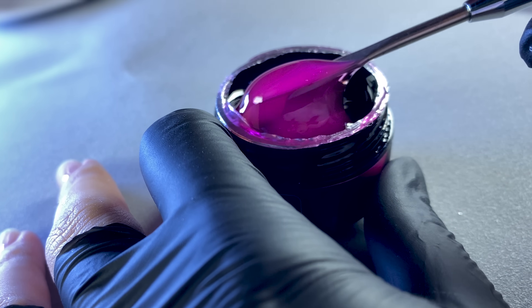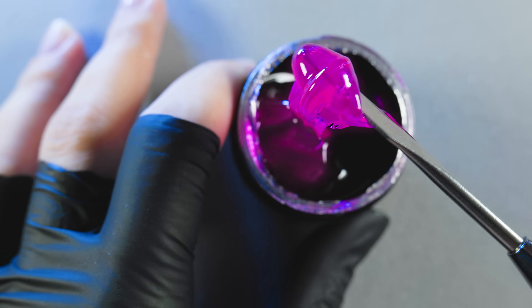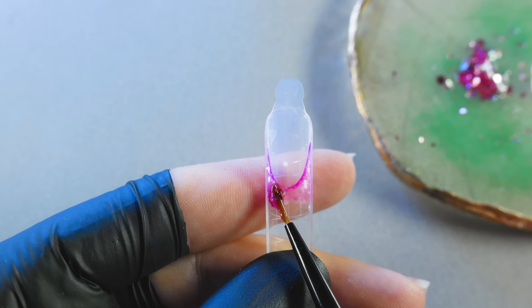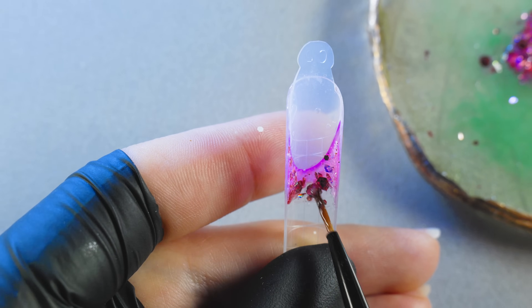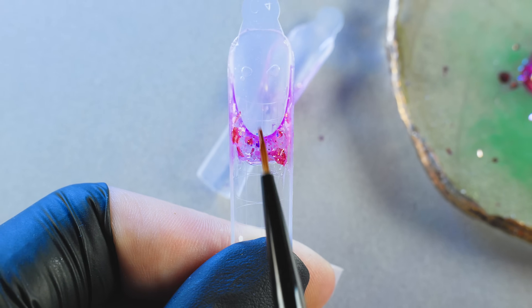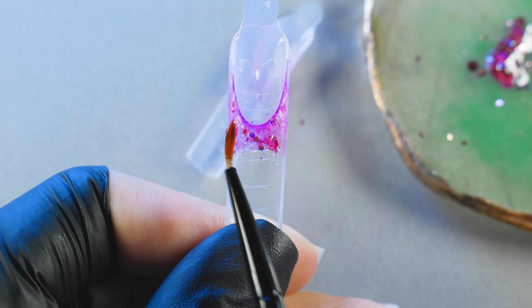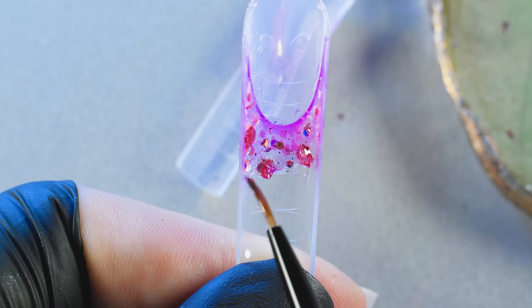By the way, the gel that many of you liked from previous videos is the Builder Gel from Foxx. The color is simply unreal — either pink or raspberry — and it's also a stained glass. It's just a cosmic gel. I transfer a bit of this gel onto the palette and add some dry glitter. I mix everything and transfer it to the form. With a thin brush, I distribute the glitter so that it's evenly placed and visible from all sides. This is important because this glitter looks stunning in sunlight. I also thought about adding nail art beads or seashells, but decided that would be too much. However, I have a very cool idea on how to play with nail beads in a reverse French — write in the comments if you want to know, and I'll definitely make this video.